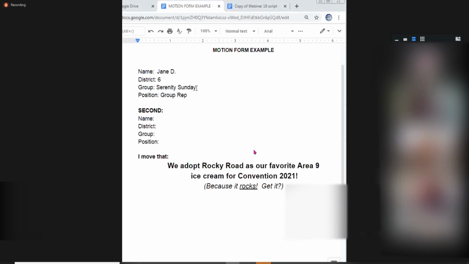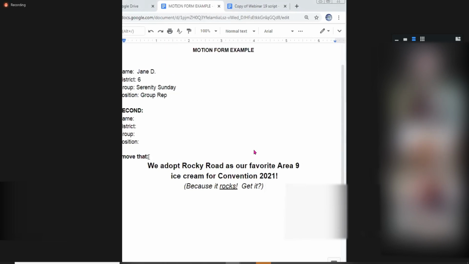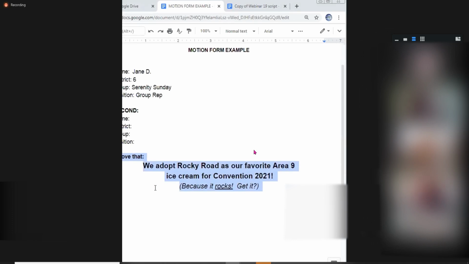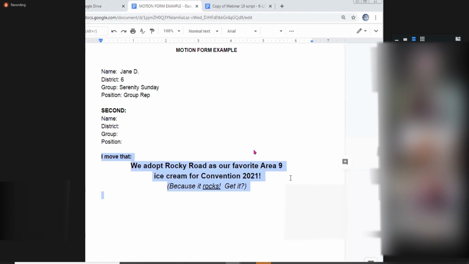My home group is Serenity Sunday, and my position is that I'm a group rep, and I move that we adopt Rocky Road as our favorite Area 9 ice cream for Convention 2021 because it rocks. Get it? All right, so that's me making the motion.